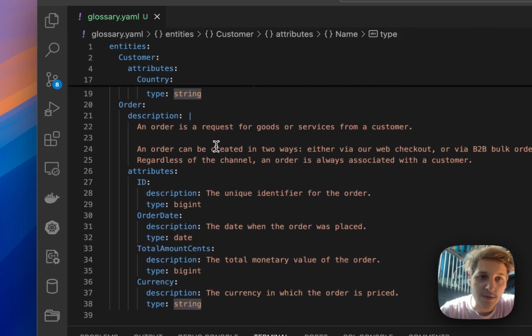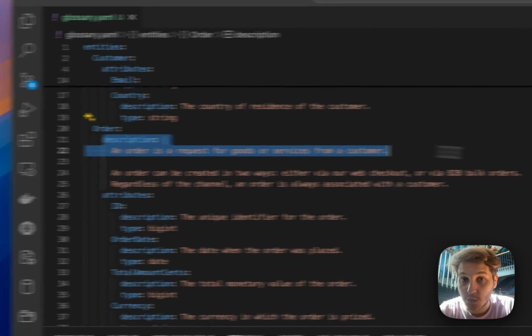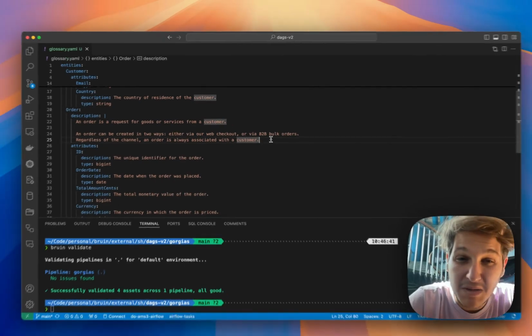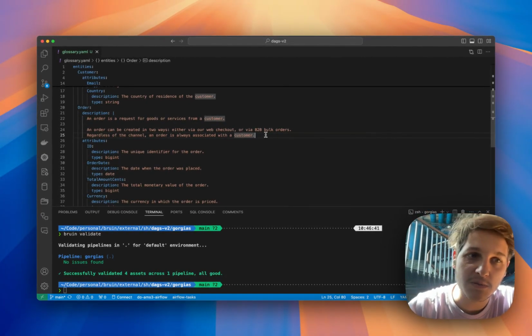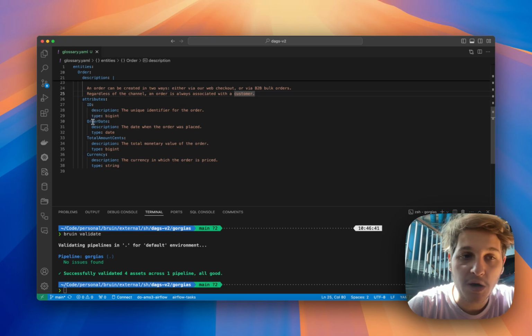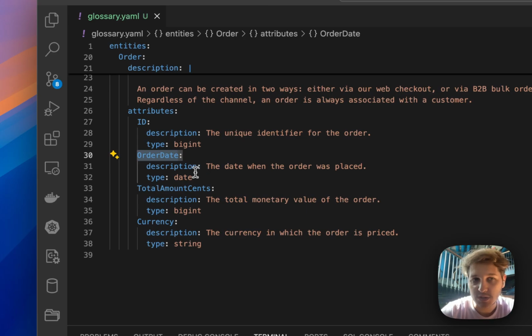Looking at another entity, you have an order that has a longer description that adds a few more details, and maybe even references to other parts of the business where stuff related to this entity can be found, and also attributes that can be other types of data as well. For instance, order date has a description again, and the type is recorded as date here.